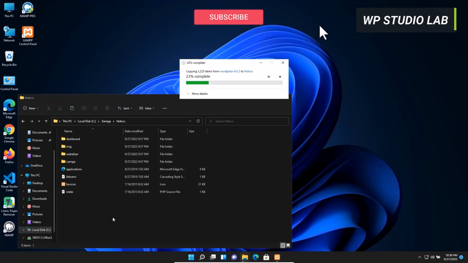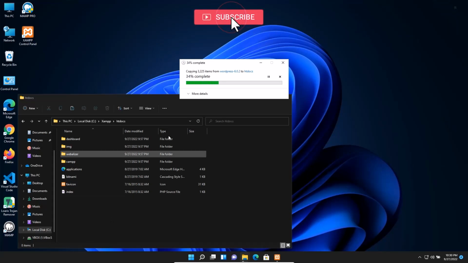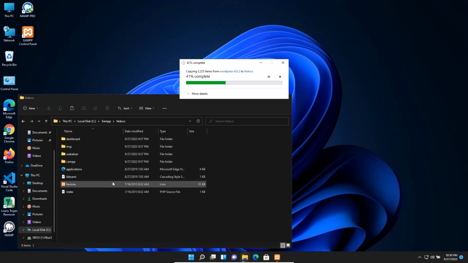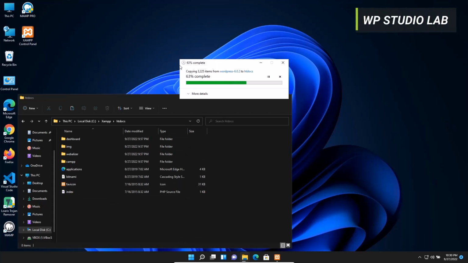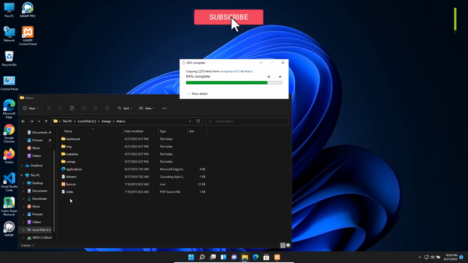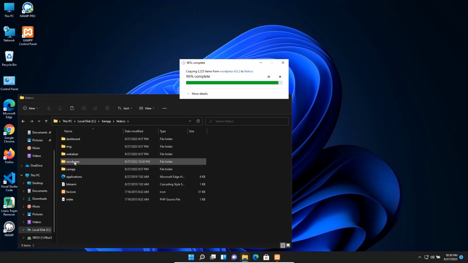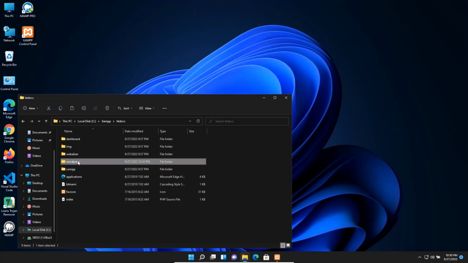So this is the time to rename your WordPress folder. We'll make it simple to remember. So we'll be using something like my blog, and it will be okay. Here it is, and it's done.